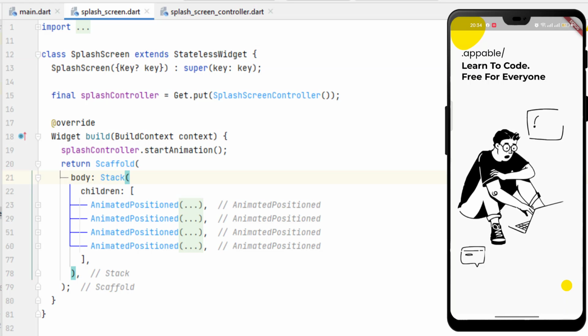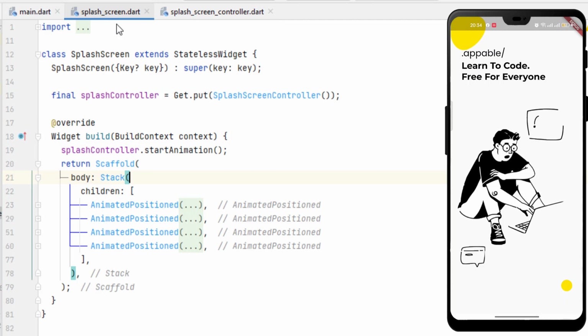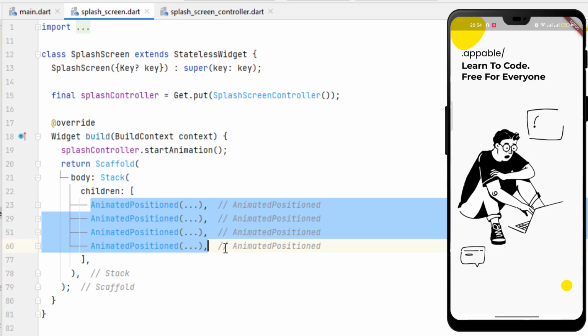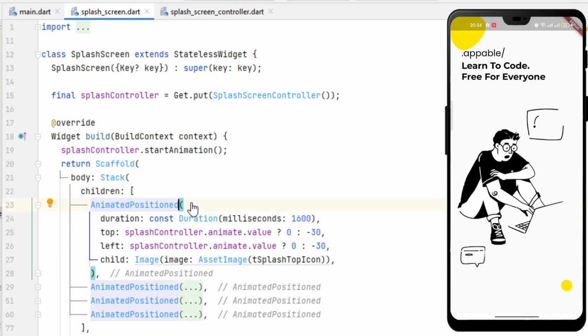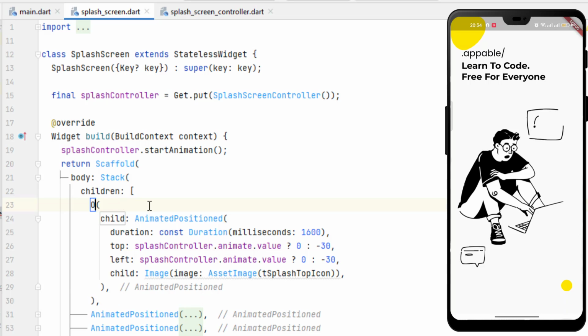When we load our application, it will show a simple white screen. It is not going to animate because when we load the application, this value is false. The start animation will be called and the value will be turned to true. But that true value is not going to update all the widgets. So to update the widget, because it is a stateless widget, we have to wrap this widget in the observer. So we have to create a function like this.